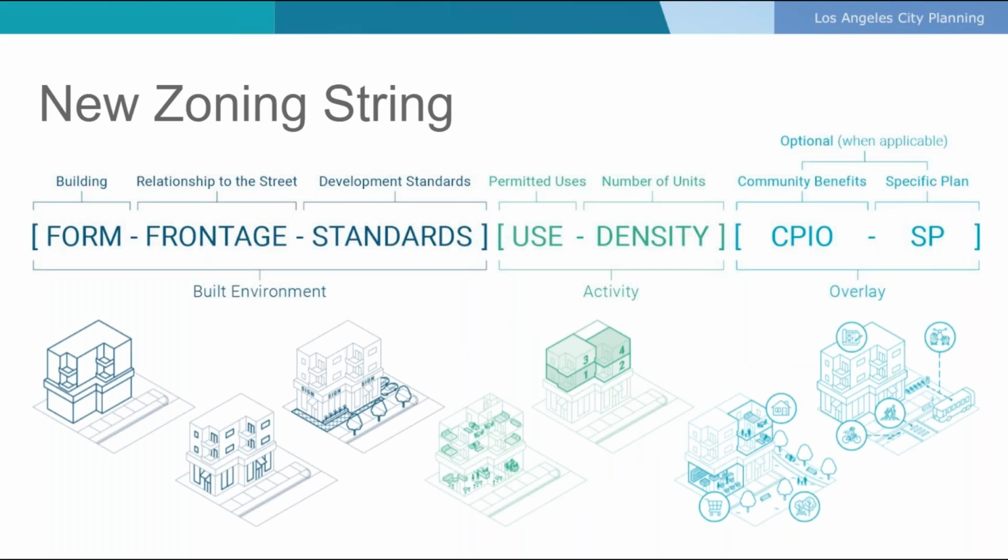The proposed approach aims to establish a new zoning code that is more responsive to the needs of Los Angeles neighborhoods, in addition to being easier to use. While conventional methods of zoning have traditionally focused on prohibiting incompatible uses, the new approach focuses on the physical design of the building in addition to its use.